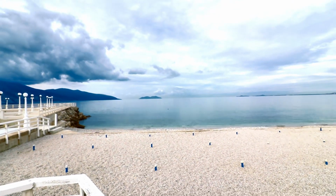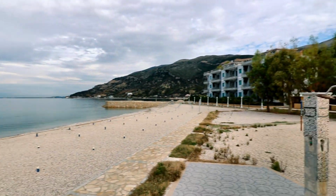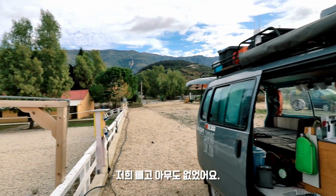Good morning, everyone. Look at this sea. A little bit cloudy today, but it was so nice to come here. No one was here except us.